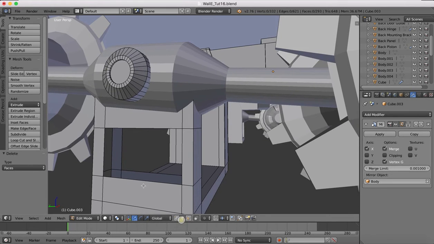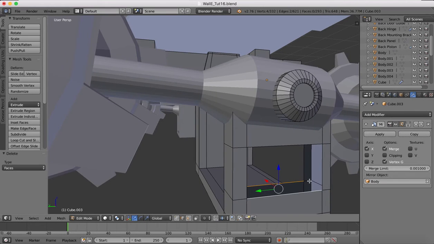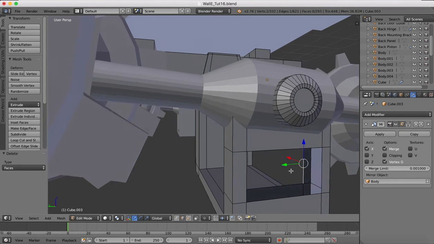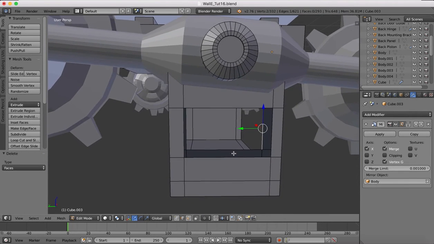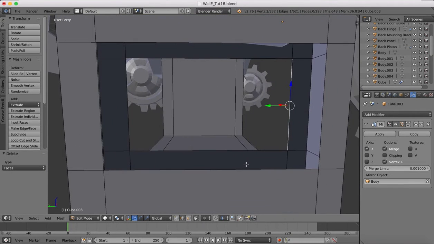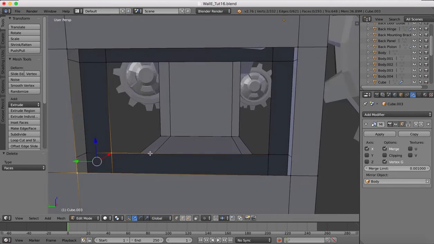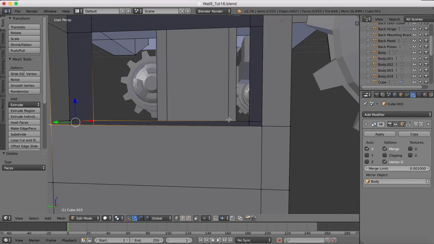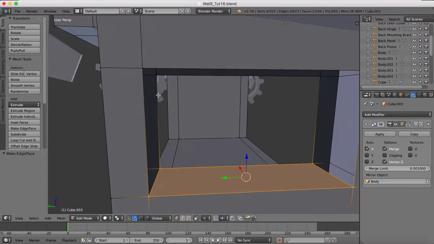So if we select around here, and select from these vertices, and create, make edge and face there.